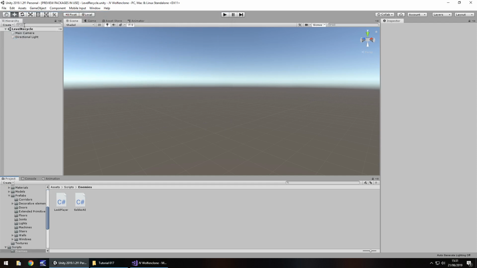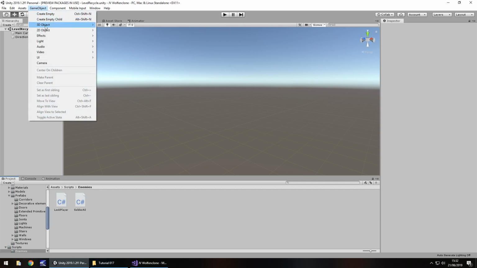Now, we need to add this in the build settings, but we also need to add the original scene. However, these will change as we get further into development. So whatever we set now, just be prepared to change very slightly later on in the series. But for now, let's just quickly create a little game over screen.